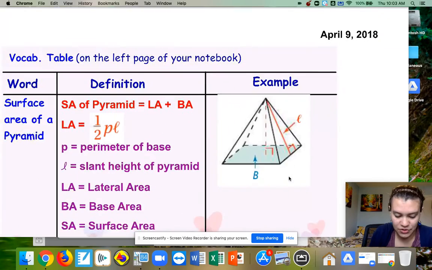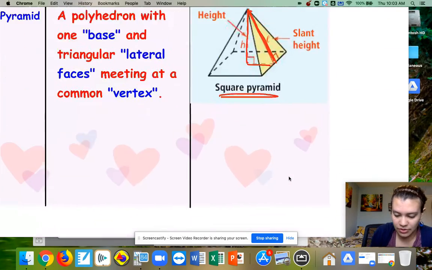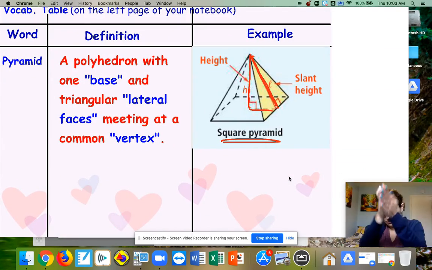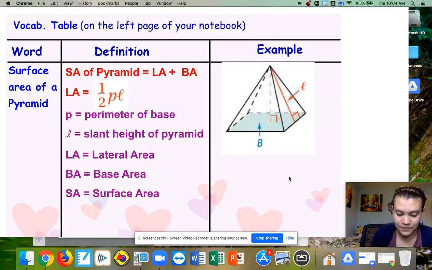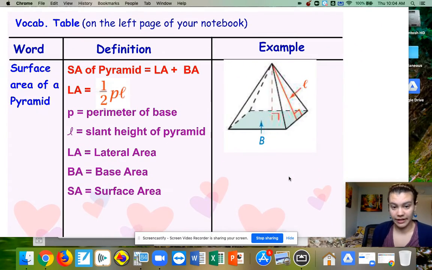All right, so the formulas. A note here: you could still find your area by making a net, finding the area of your base and the areas of all the triangles on the side. That would still give you the surface area. But if you want the formula, you're going to take the lateral area plus the base area. So the cylinders and the prisms we did yesterday had 2 times the base area because you had a top base and a bottom base. This just has one base, so you just need one base area.